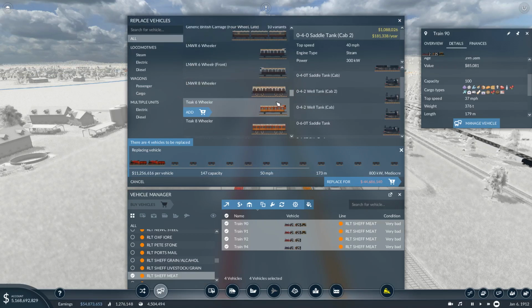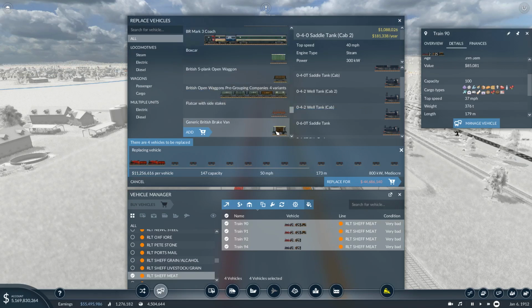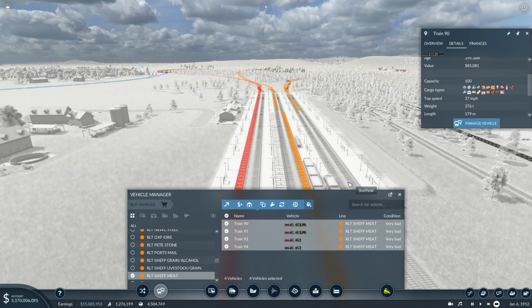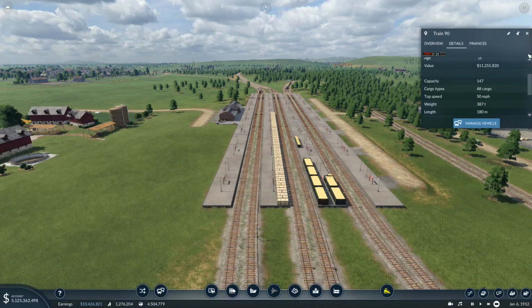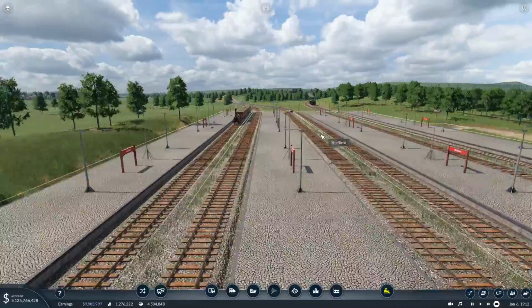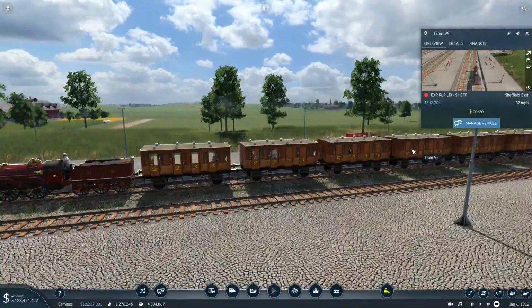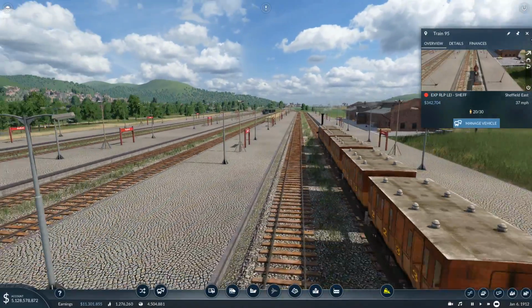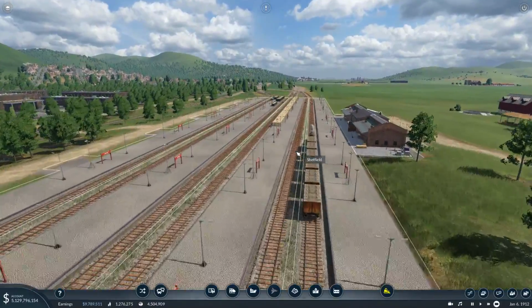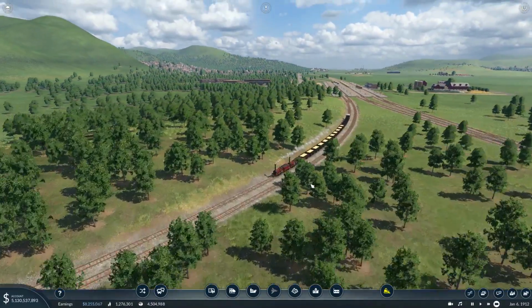Give it a brake wagon. Now, if these start bunching up, I will delete some. If not, they will remain as is. I'm happy to have this little thing shunting back and forth. It's cool. I like it. It is super old, we will add.